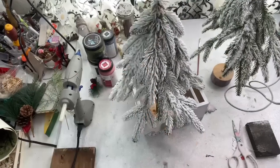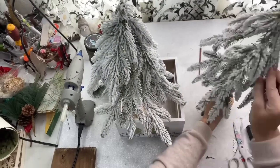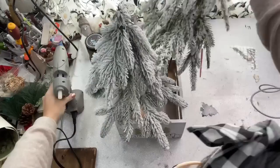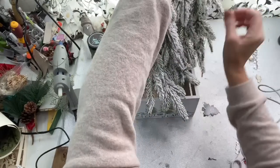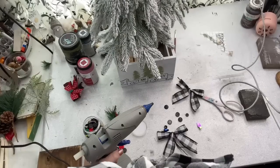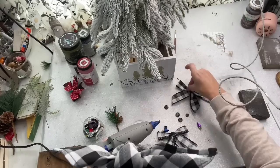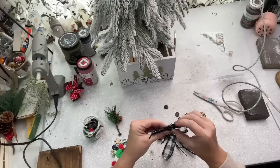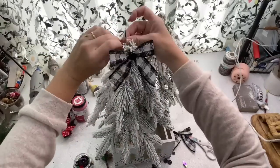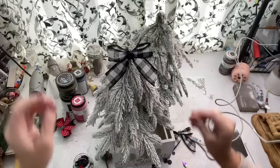They were the last two they had, or I would have purchased more. I just put a little bit of hot glue down and I'm going to stick my trees down so that they hold — one kind of front and one in the back, almost catty corner where you can still see both of them. I am so happy that I stopped in on that store the other day. I had to fluff the trees out a little bit because they were in bags. Then I took two of these little pre-made bows from Walmart — they're the black and white buffalo check — and I'm just going to put two little black buttons, one in the middle of each one, and tie it around the very top of the tree and cut off the remainder with my pliers.